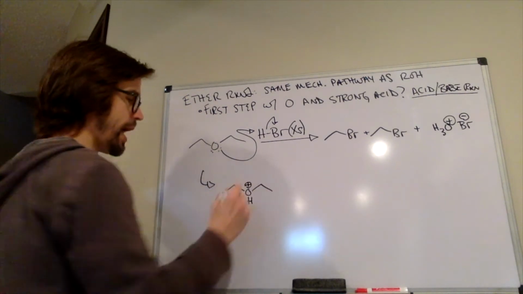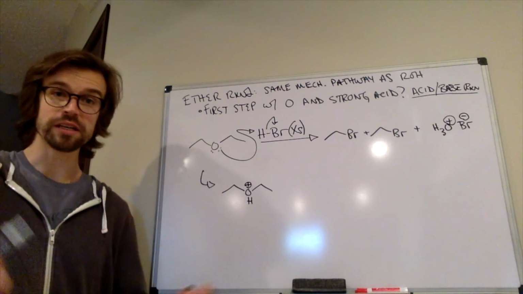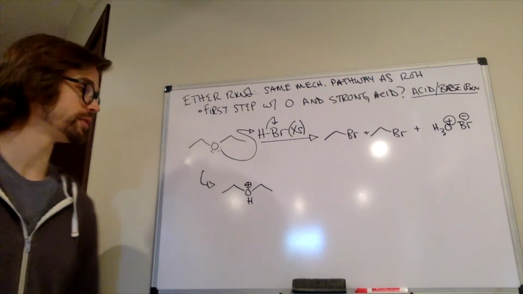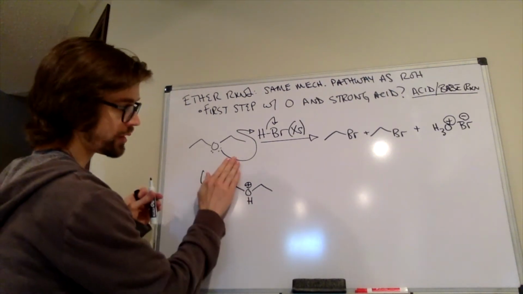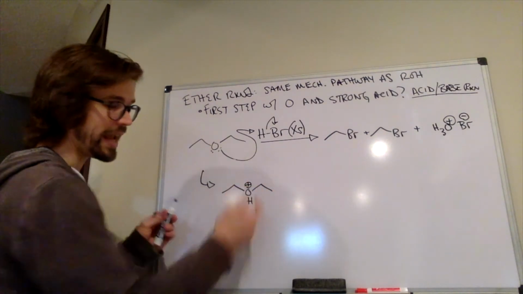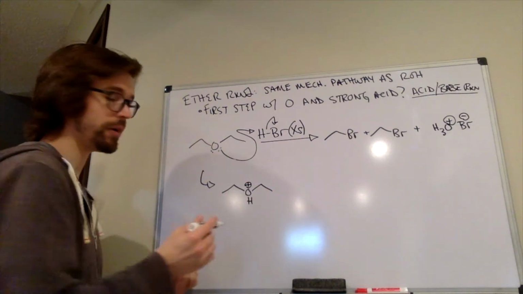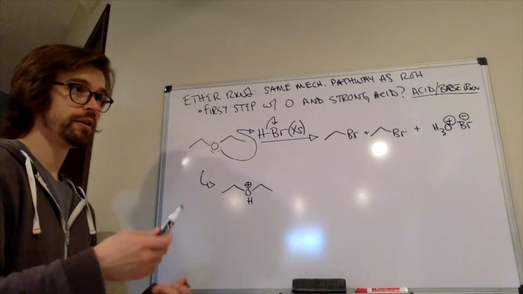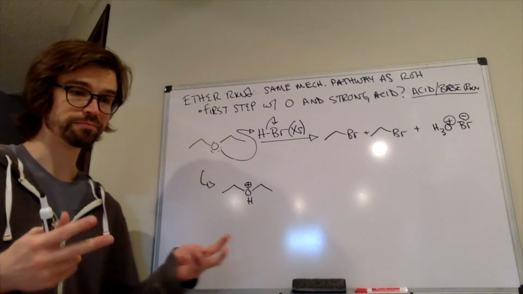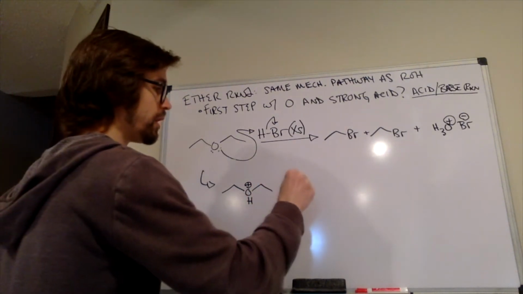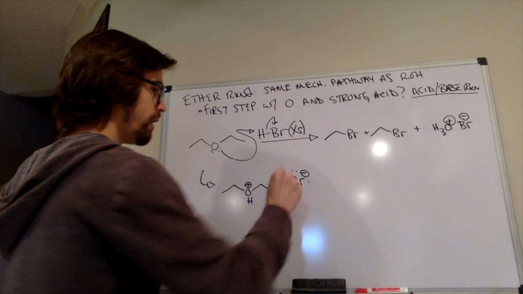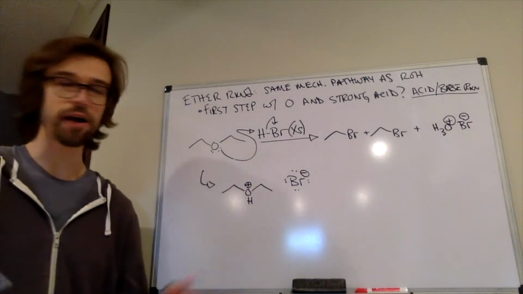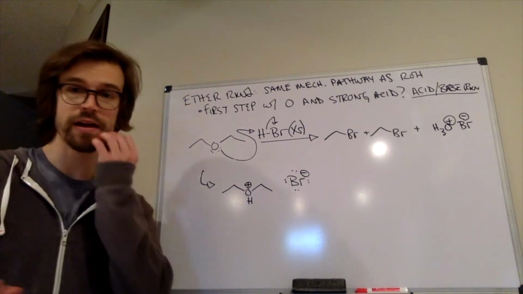which means we have essentially a good leaving group, right? What did we form with an alcohol? We formed OH2+. If you just kind of isolate one of the sides, and if this was an H, we have the same thing, right? But essentially the only difference here is that we have kind of two R groups, right? So we have two different types of places that the Br- could add to, right? If this was an alcohol, the Br- would add to one side and the leaving group would be kicked out. Now it can add to either side.